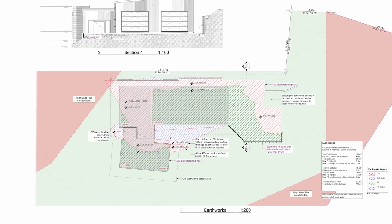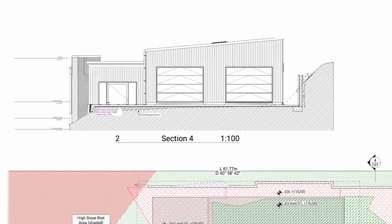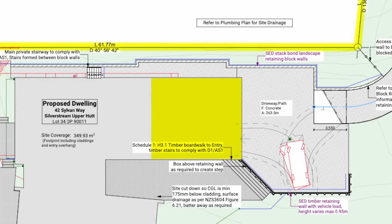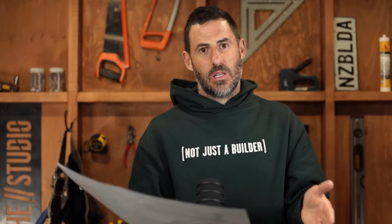So you can see here on the earthworks plan, all the red shaded zones are getting cut. And you can see on section 4 here why we are cutting. The dotted line is the existing bank on the hill there. And to get this garage as close as possible to the boundary, whilst still maintaining a walkway around the whole thing, that was really important to me, and making sure it's wide enough to drive a mini digger down if I ever need to, we need to build this block wall as close to the boundary as possible, which is not impossible, but building something so big, so close to the boundary raises a bunch of logistical questions.